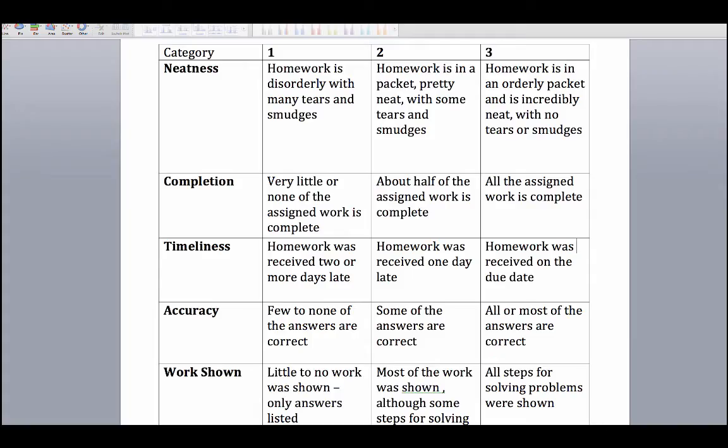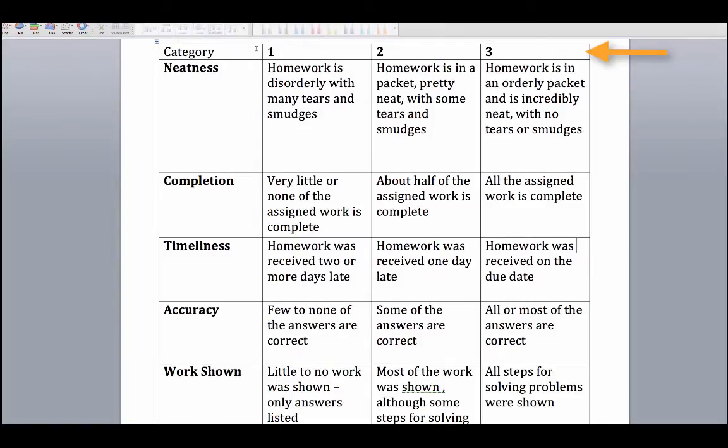This is a rubric for math homework. As you can see, in our first column, or left column, we go down and there is a total of 5 categories that the teacher would like to grade the math homework on. Across the top, there is a scale to assign points to each level of the math homework. Then there is a description within each box.